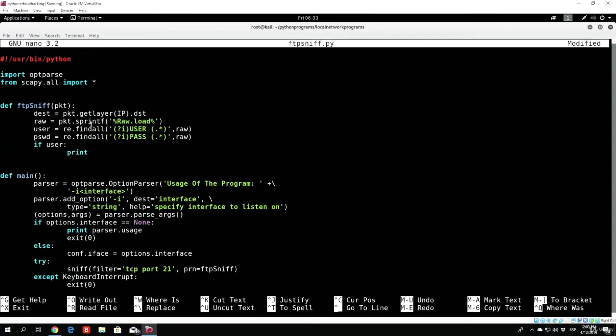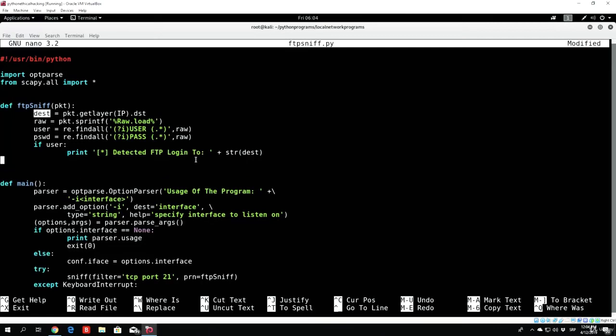print, so print, we can do it like this with a star right here, detected FTP login to, and then we can specify the plus, the string of the destination. Since the destination is our variable that stores the IP address of the server running FTP, we want to print that, and right below that we want to print the actual user.